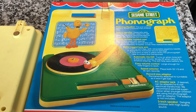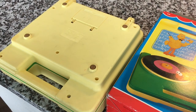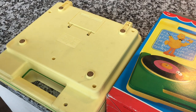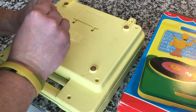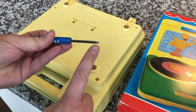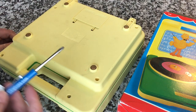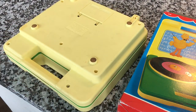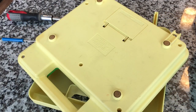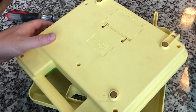Alright, let's go ahead and open it up and see what we can find out. One of the best advancements in my opinion in this 1983–1984 model was the removal of the annoying safety screws used in the older Fisher Price units from 1978–1979, in favor of plain old Phillips. Those other screws — the head is essentially like a Phillips screwdriver tip — are a pain. You can buy the appropriate tools, but I didn't have them, so it made it very difficult. Even with the absence of those safety screws, these were in there very, very tight.